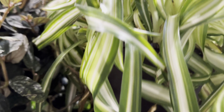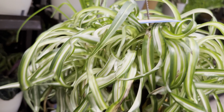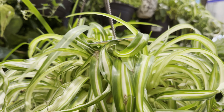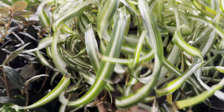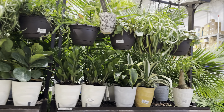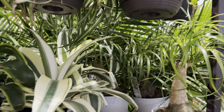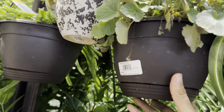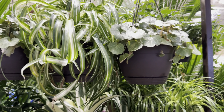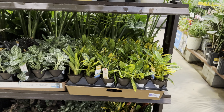We have a beautiful Spider Plant Bonnie — the one with curling leaves. It's even more interesting when it shoots off babies. I might consider getting it, but I'm not 100% sure whether spider plants are finicky or easy care. Regardless of whether this Lowe's has gotten a restock, it looks like they watered these hanging baskets — there was a lot of water there. The thing I'm afraid of is if that water sits in the catch trays for a while, it could cause root rot, which is just not good.